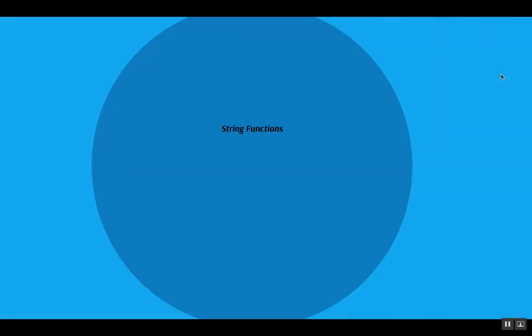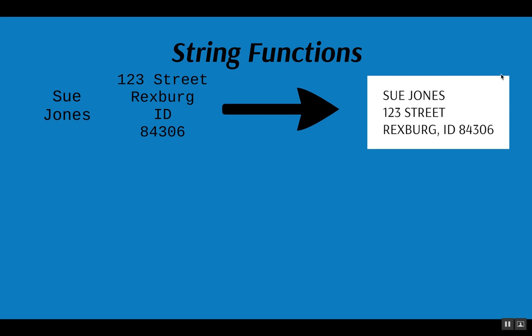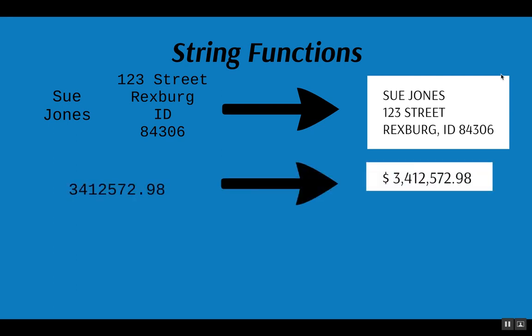String functions are among the most used functions. Strings refer to characters or text. Sometimes we want to format the strings or manipulate them or find parts of the string. String functions can help with that. For example, we might want to take column values from different tables, maybe 6 different attributes, and combine them together, and in this case make them all uppercase while we're at it, for something like mailing labels. Maybe we want to take a number and make it look more like currency with commas and dollar signs, so we can use functions to add those to the numbers.